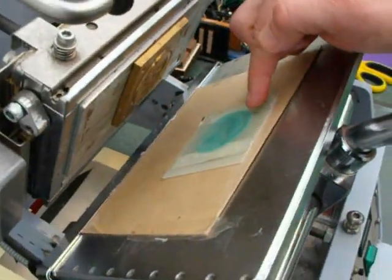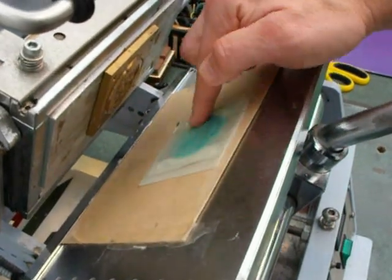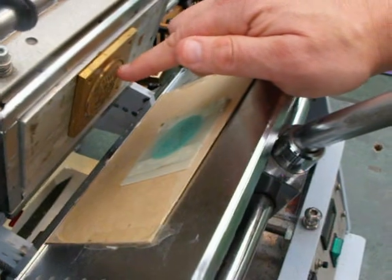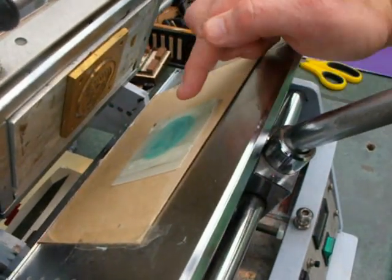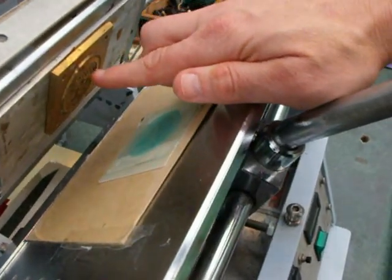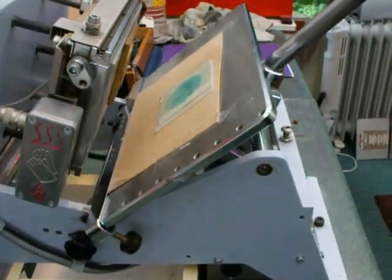And on this part, on the platen, we have what we call the counterforce, and this is normally made out of a plastic material. And it's an exact reproduction of the image that's on the hot plate of the machine. But the image stands proud, whereas the image on the hot plate has been sunk into the actual plate itself.